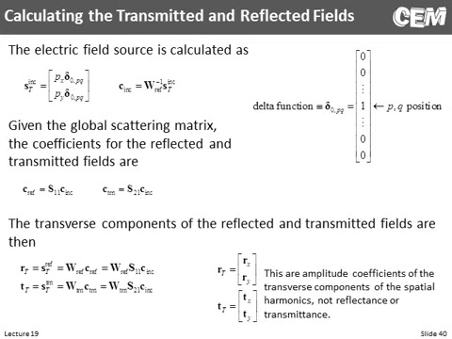Well, then we go to this global scattering matrix that we just constructed. We went through all the layers, we connected it to our reflection and transmission region, and we calculate the mode coefficients of the reflected and transmitted field. So this hasn't changed from the transfer matrix method. Well, given those, we can calculate the S's, or the electric field components, of the reflected and transmitted fields. So we're just going to write that as RT and TT. So these are column vectors, reflected fields, and transmitted fields. So those are the fields above and below the device, but right up against the edges, but inside those external regions.